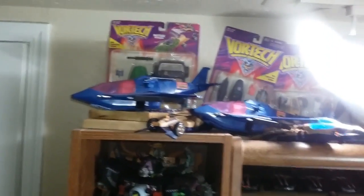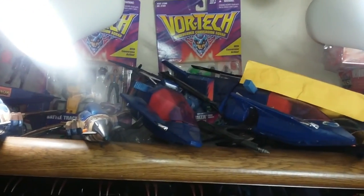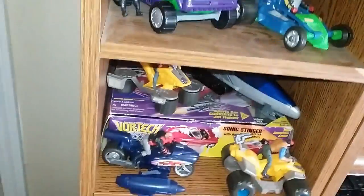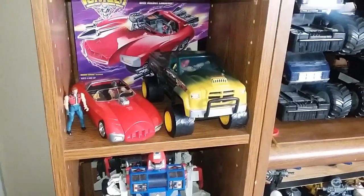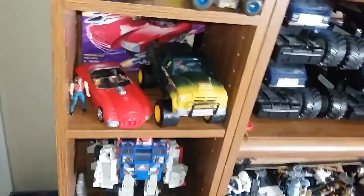Boxed Vortec up here. I'm glad I bought it when I did because it's so expensive now — it's just really rare. It's not highly sought after, but it's expensive because there's not much in the market. KB got it, and I remember getting mad about it knocking off MASK, and I love MASK. Some extra suits and stuff — it was fun putting together a bunch of those. Let's go look at the G.I. Joe collection. With all the stuff I'm doing here, my son wanted to get in and do pretty much the same thing, so we've been working on his shelf.